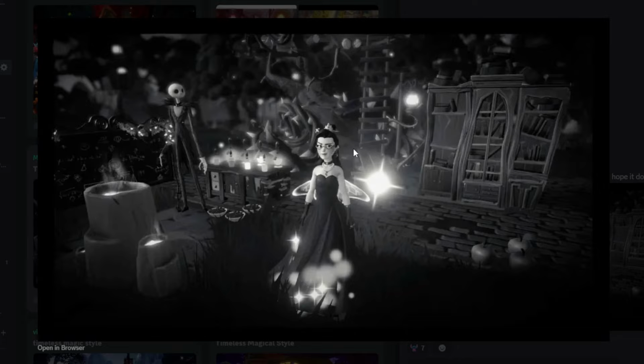I like the sparkles on it. I love the black and white vibe. I think that's really cool. And I like that this is taken outside the treehouse. I think that's a really good spot to take it. Definitely has those mystical and magical vibes. So I do really like that.